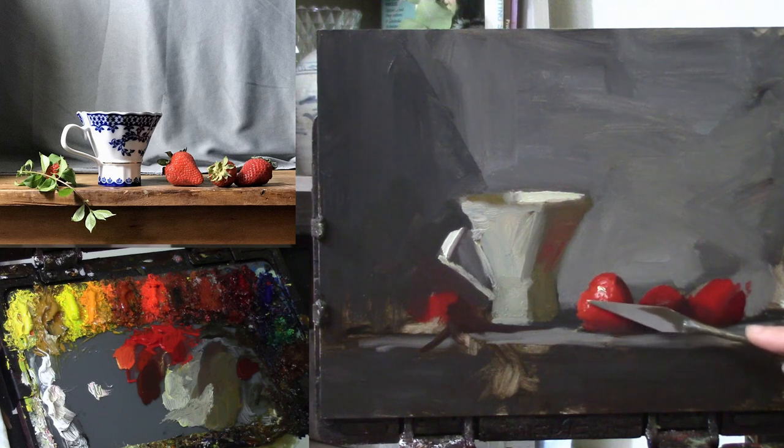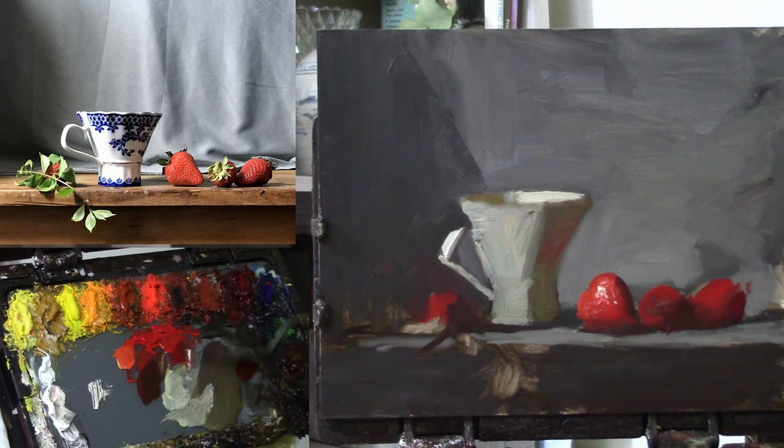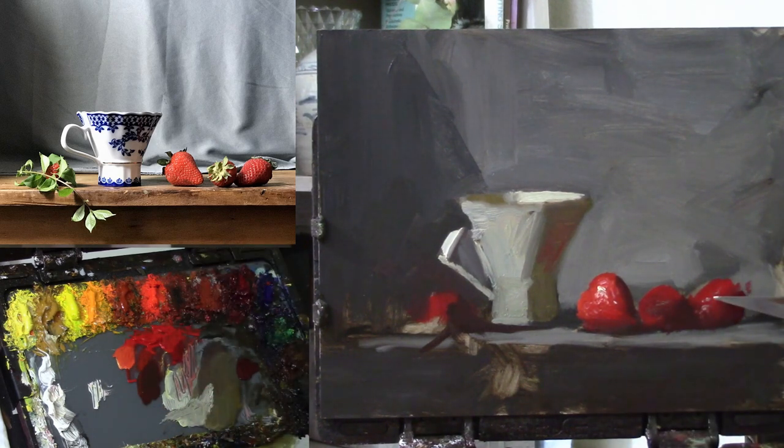Now, obviously, we see a lot of seedlings kind of catching the light on the underplanes, but this one here should be the one that you give a little more attention to. I love that this one, the one on the far right, has more of a bluish gray highlight, especially down here. And since this is the last one, I wouldn't want to play up the highlight too much on this one.